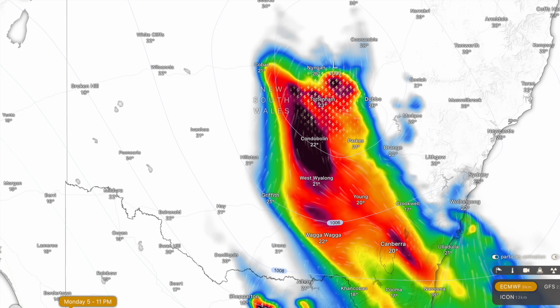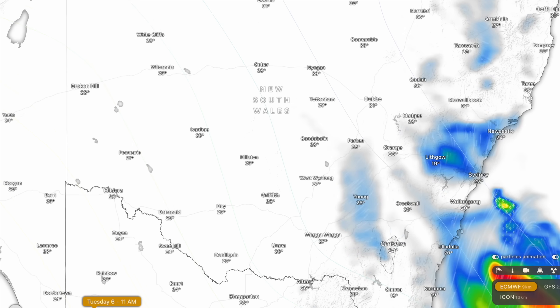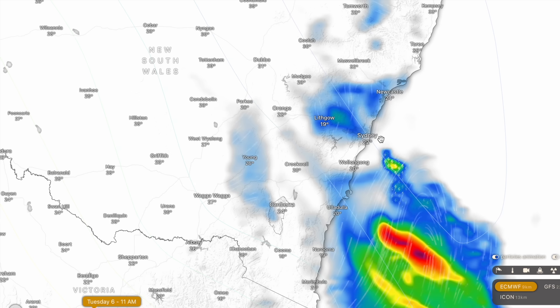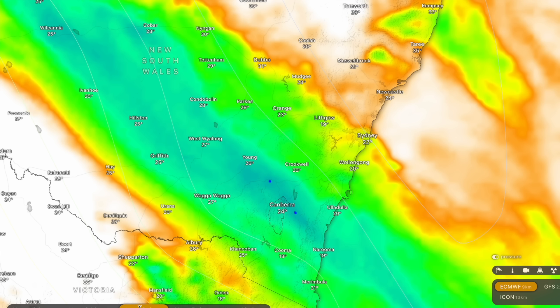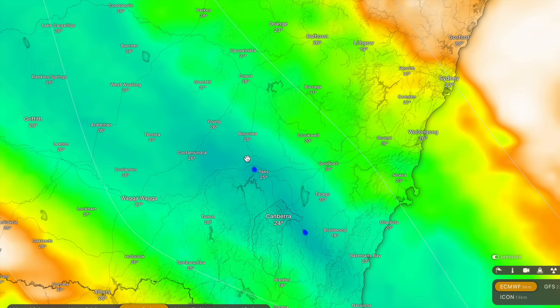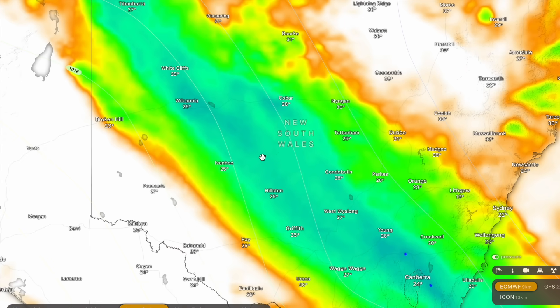Let's take a look at the rainfall forecast for the remainder of today. You can see it will all be on the forward side of the tropical low as she moves through New South Wales — there won't be anything falling on the back side of it. So once the low pressure system blows through, that's kind of it. Anywhere towards the southern side will be receiving the heaviest of the rainfall, which persists into about Tuesday early morning and then early afternoon when it really starts to ease out. Looks like Sydney might pick up up to around 30 millimetres from this, possibly coming in around three to four hours, so there is still the risk of flash flooding in and around Sydney and also into central New South Wales. Some locations, especially around Canberra and some of the mountains, could pick up up to 120 millimetres of rainfall.